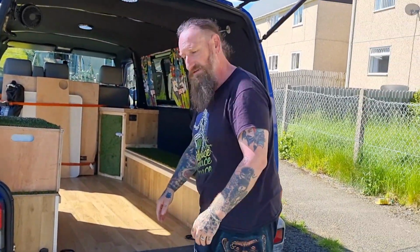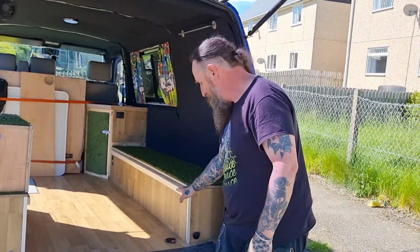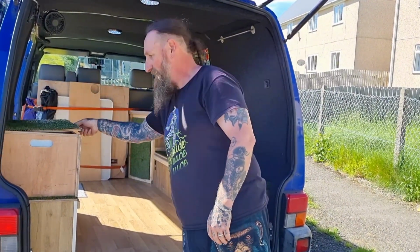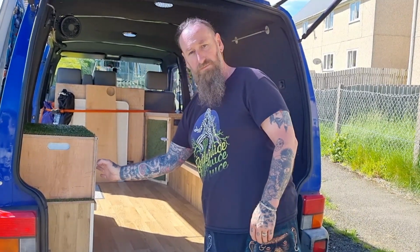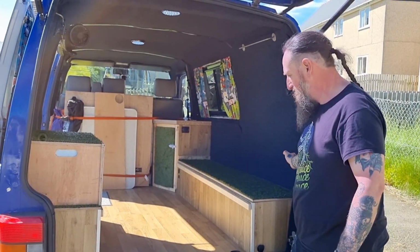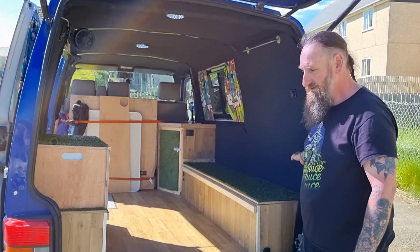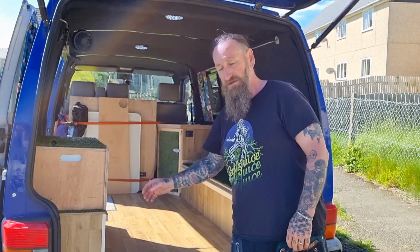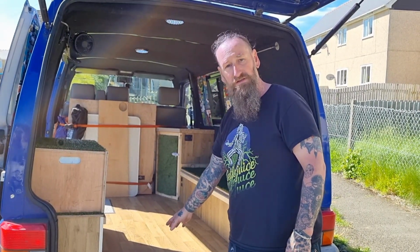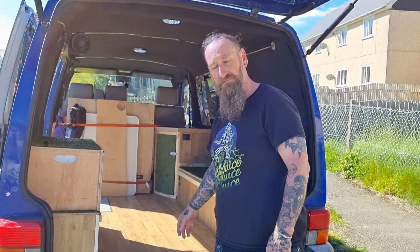In the night, so the bed can still go across, plus we can access whatever we need out of this cupboard. Our bed goes from here to this edge when it's fully inflated, so that's all the room we need. But we've got double curtains covered. I can still get bikes in, we can use it in the nights, or we can leave it underneath if we've got everything out.